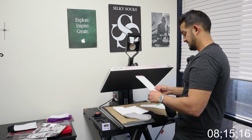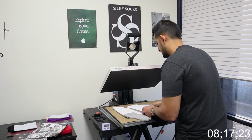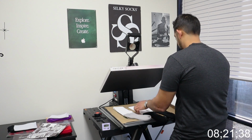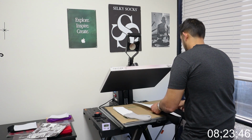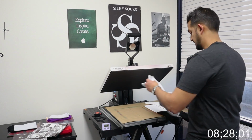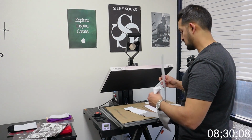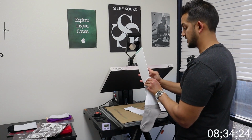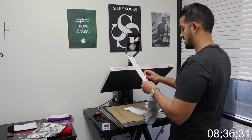All right, so here I go and continue. Boom. All right, that pair is ready. I'm gonna put it right back in the same spot. Now you could swap out your craft paper, but in effort to keep my time good, I'm gonna use the same one and just load it right back in the same spot. Let's check that my jig is nice and smooth there.